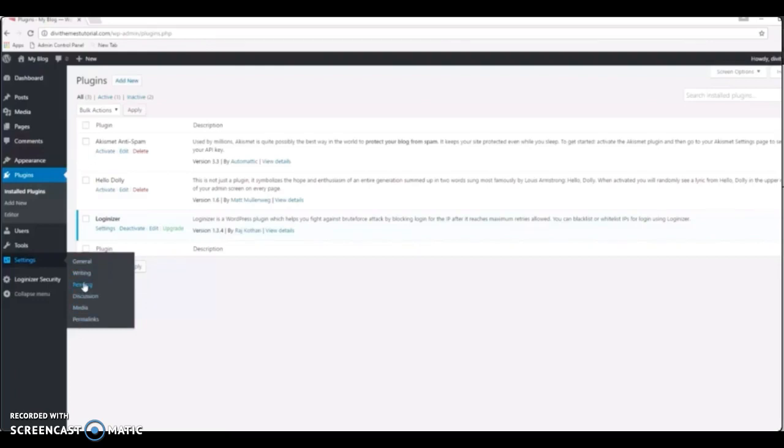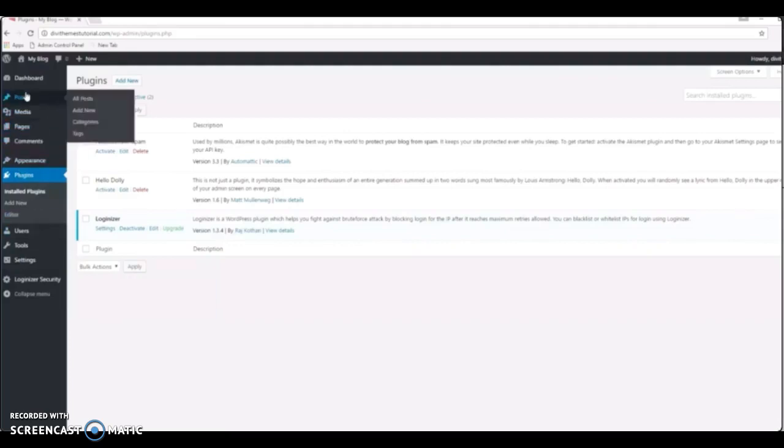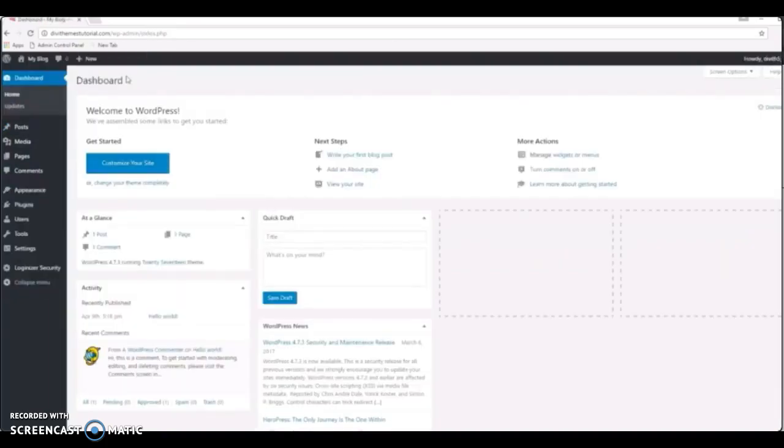In a nutshell, this is your WordPress dashboard. Now, I went through it kind of quick. I'm not trying to get you confused or overwhelmed. The thing is, I'm going to be using a majority of this information on the left side to build out your entire website. So when you get a little bit familiar with it, we will actually use it over and over again.